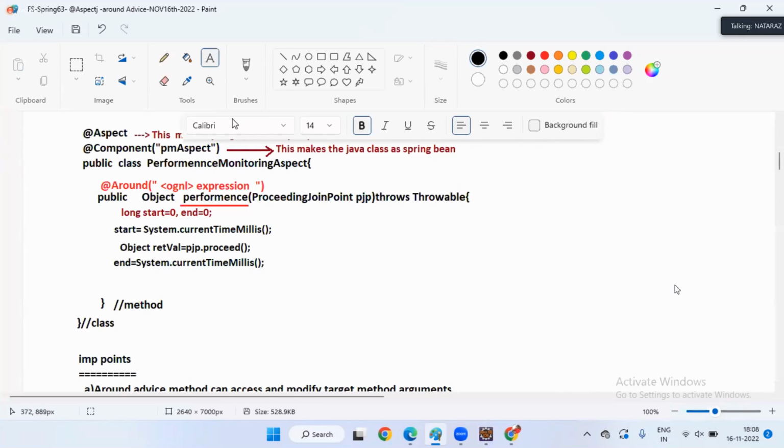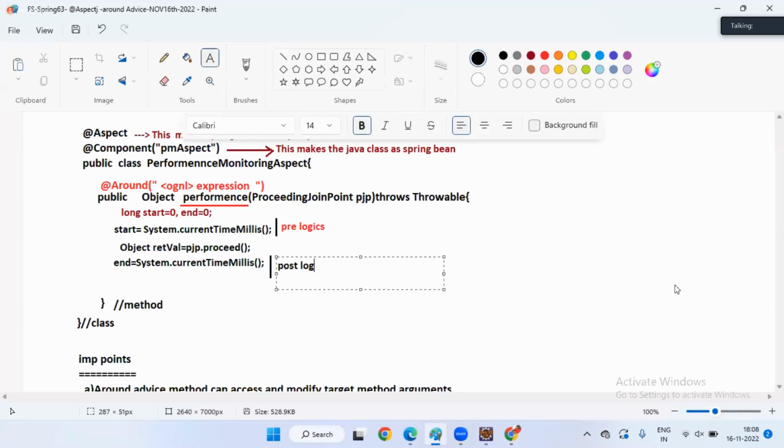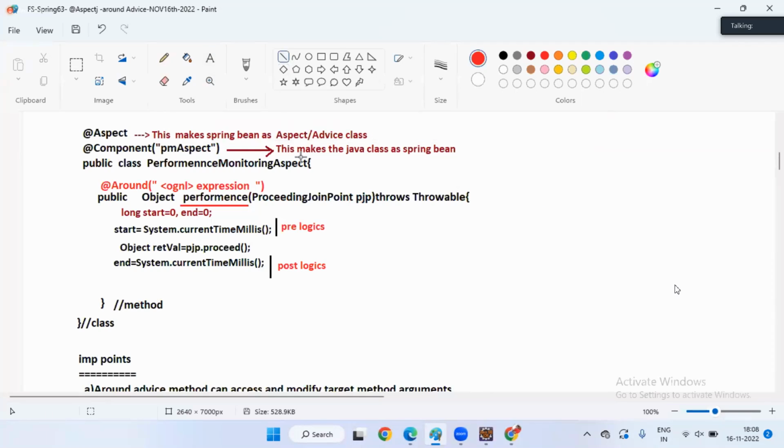This is pre-logic. This is post-logic. This invokes the target.